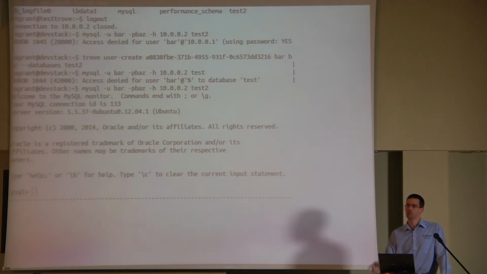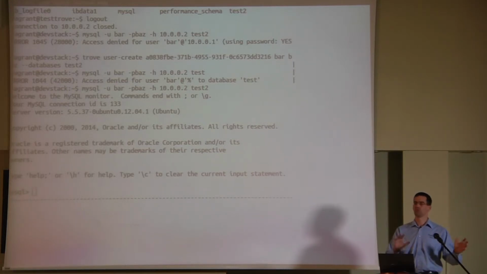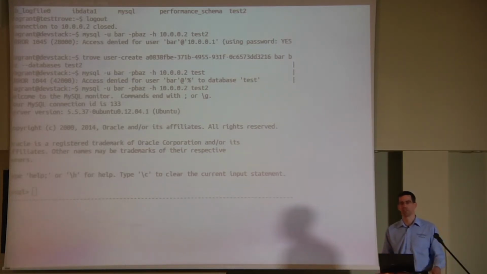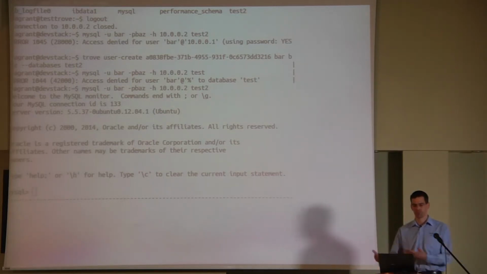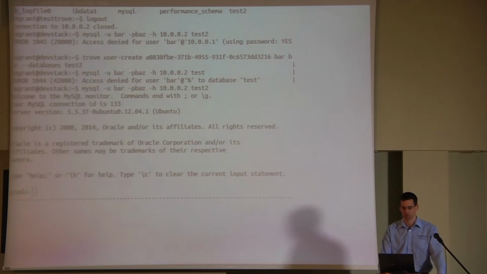So in theory, you could now use this user to define additional users in the database, but really and truly, that's kind of a bad idea. What you should be doing instead is just use the OpenStack Trove API and the appropriate calls, such as trove user-create. And there's also a trove user-grant-access call and things like that. So you can, of course, also modify existing privileges after the user has been created.